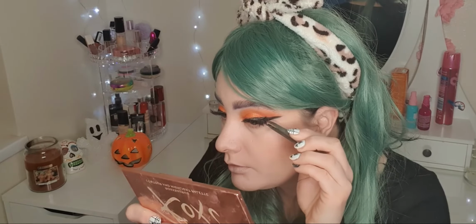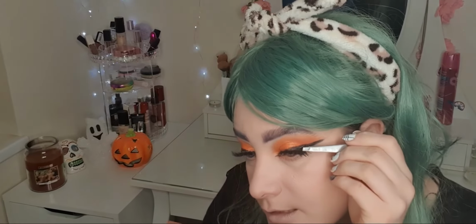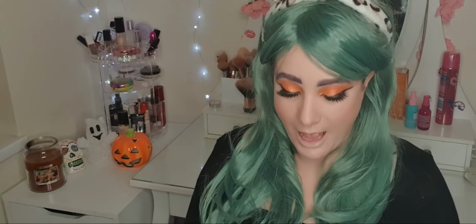I always like the outer corner of my lashes, I always stick to my liner if I wear them, because then it doesn't do that droopy effect. So that's lashes on. It wasn't that bad at putting them on. Normally I suck really bad, but today's a good lash day, so that's good.